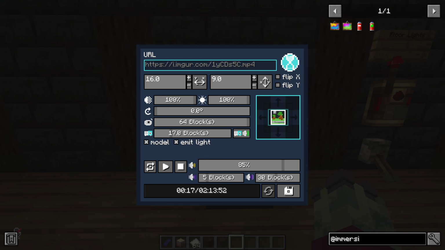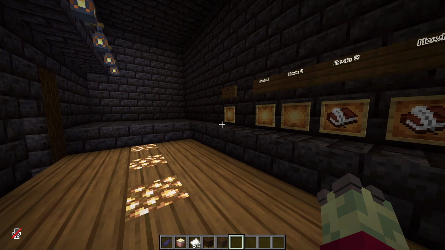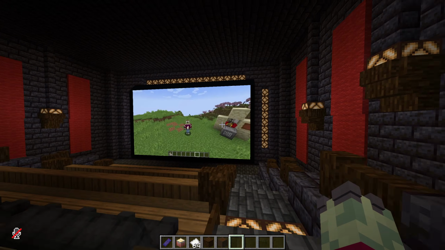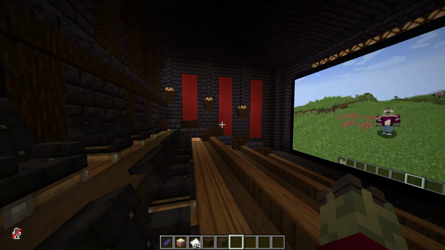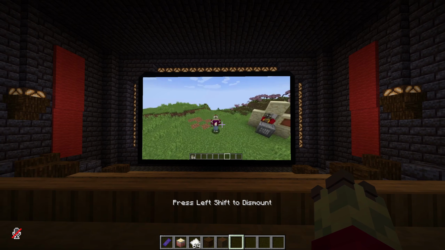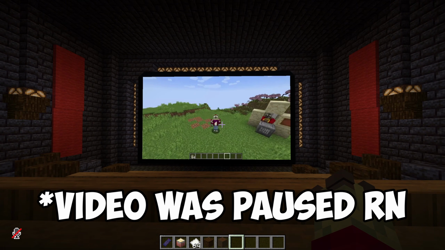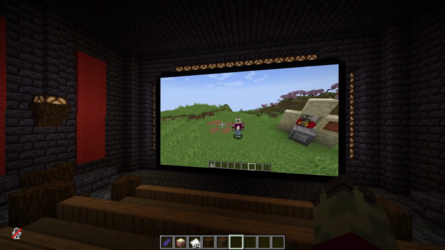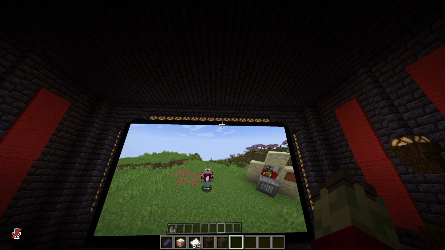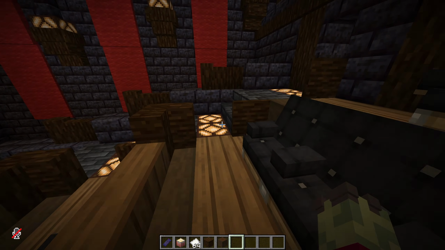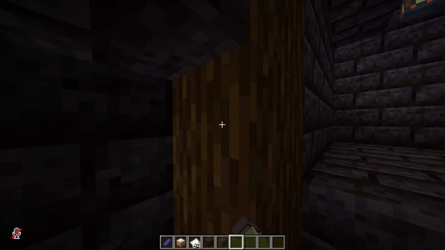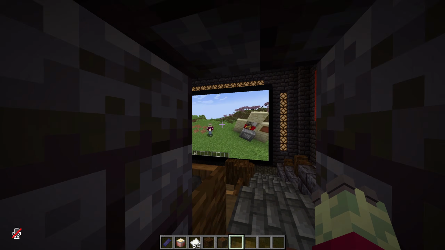The main feature though is this projector right here, and remember, this allows us to project anything onto the screen, and there we go, my video is playing on this giant movie theater screen. Again, the quality starts off bad, but then it starts to get a little better. It also doesn't help that the quality of my past videos have been pretty bad. Luckily, this one's different though. I think I'm recording at a higher resolution and my computer isn't actually setting on fire this time, so hopefully the videos in the future will be a better quality.